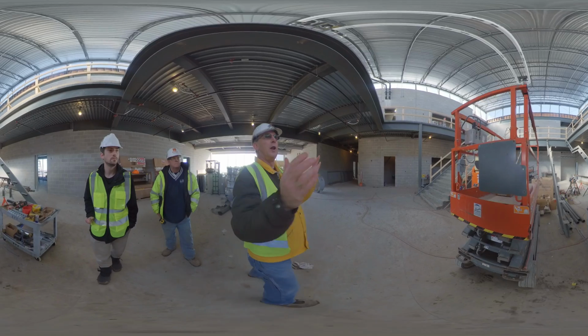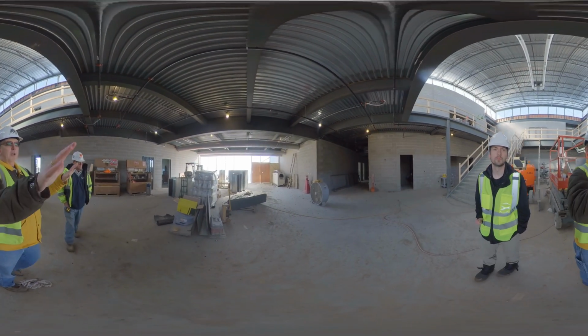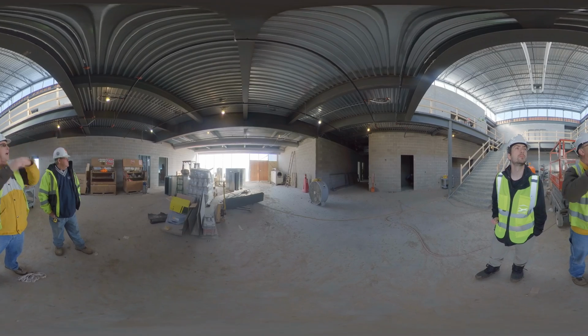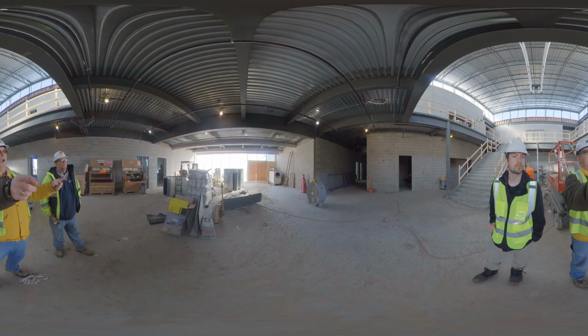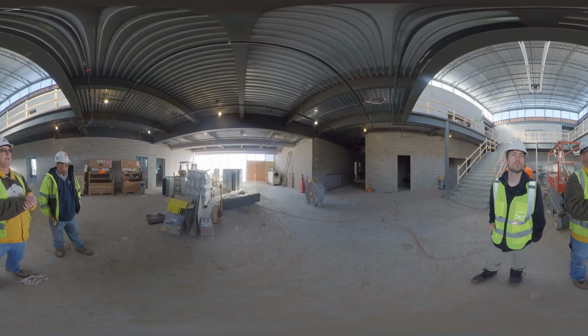So then turning and looking from the learning stair out, this is what's called the collaboration space. This is how it's going to look. This is open. It's got a little bit of ceiling that goes in a couple places, the heights and things. But there's nothing else that gets built here. No more walls, nothing. This is open. And that entire wall that you can see, that's plastic and wood now, is going to be glass.